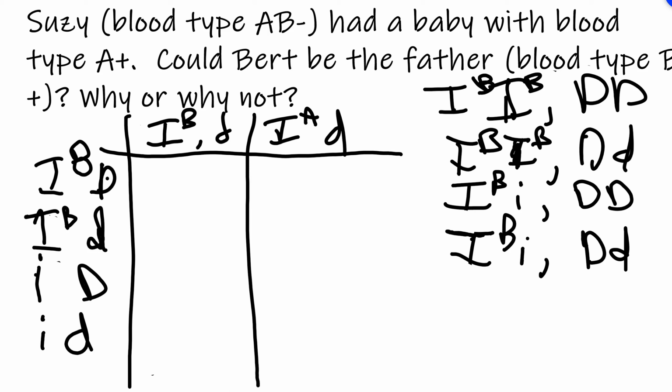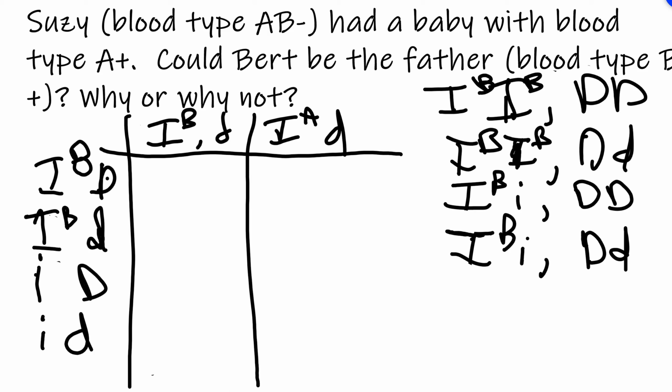No matter which of these he is, you can't get anything different from these. So we don't know what he is, genetically speaking. So we have to go with all the possibilities of gametes he could make. The number would be less if he was any of the others, but the lower one is the most diverse, where he's heterozygous for both. All right, so those are the four combinations that Bert could have.